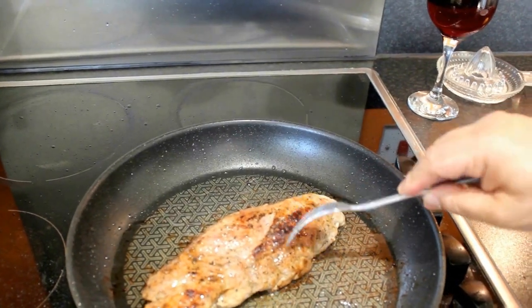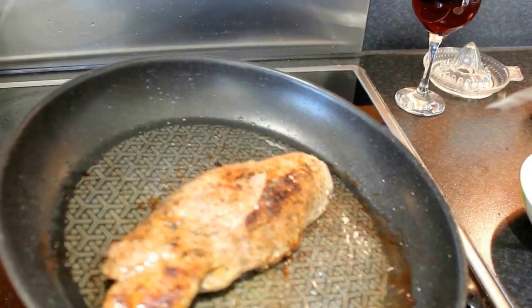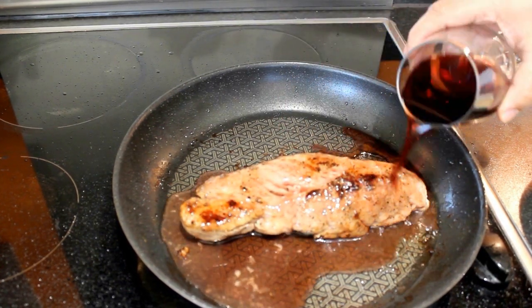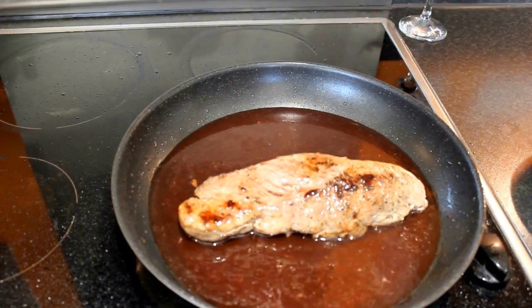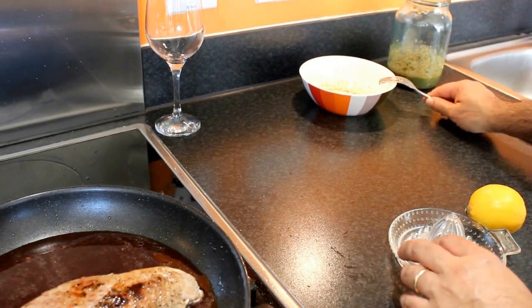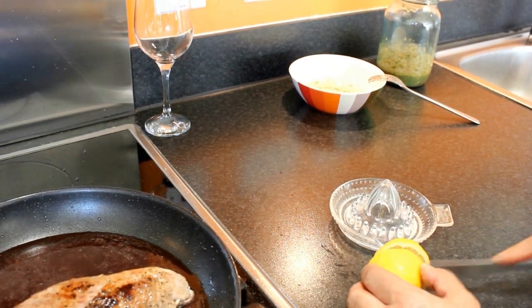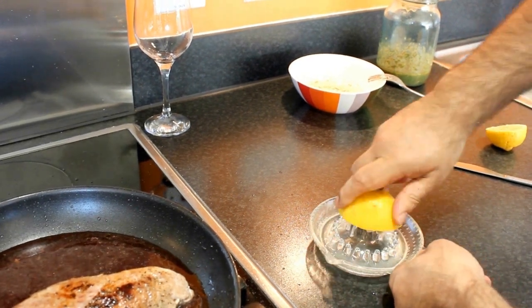Now we can remove the oil that we've used to fry. And when the oil is taken out, we add the glass of red wine, and we're going to take the juice of half a lemon that will be mixed with the wine. In that way, we're going to have a reduced wine sauce.